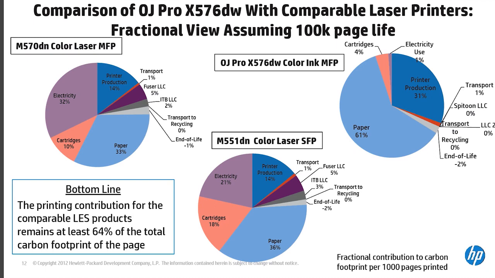What I want you to notice is that one of the big learnings for us was that we expected paper to be the biggest impact over 1,000 pages, which is what this is showing. But what we didn't realize was just how much that impact varied in moving from an inkjet printer to a laser printer. So you see for inkjet, the one on the far right, paper is about 60% of the impact. Whereas for laser printers, it's only about 30% because cartridges and electricity are much higher. So this is an example of how LCA shows you, at least for carbon, where the hotspots of the impact lie. And these are just a few representative ones for a few specific printers.